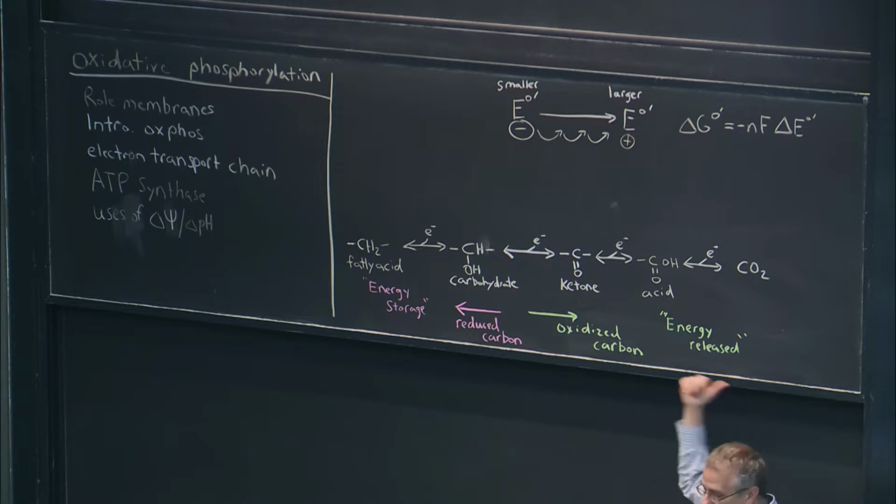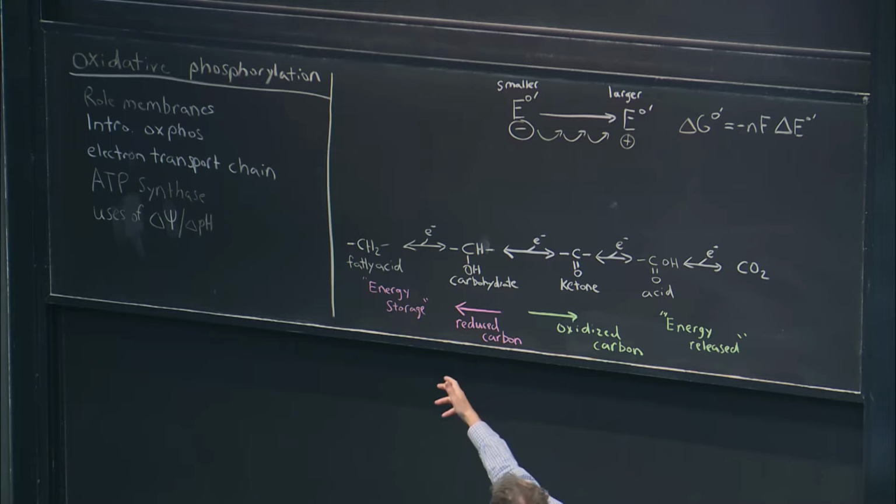And so moving from left to right, equilibrium strongly favors moving to the right. That means that delta G is less than 0 for the oxidation of carbon. Or we can describe this as moving from a smaller standard reduction potential to a larger standard reduction potential, because remember, the change in standard reduction potential is related to the equilibrium constant, or delta G naught prime, which is also related to the equilibrium constant by the above formula.